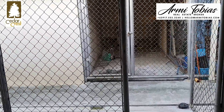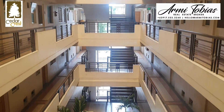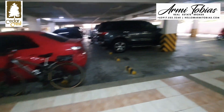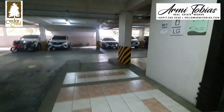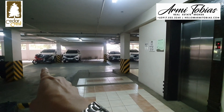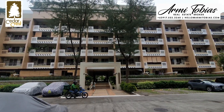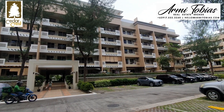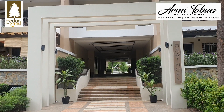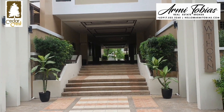Now we're going down to check the parking. We are in the elevator going down to lower ground to check the parking slot. We just came out from the elevator — there's your elevator, and the parking is this one with the motorcycle. This is the front of the building, and the unit is that one. This is the lobby of Hawthorne. You can have your food delivery here, and for other deliveries it will be fetched from the main gate.